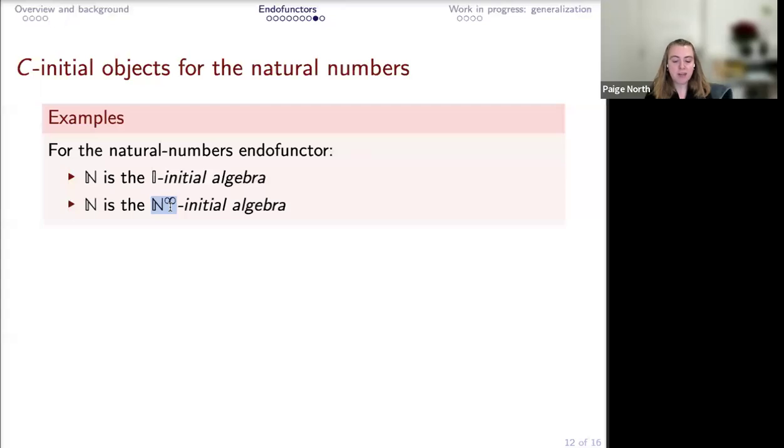So in the previous slides where I was calculating the Hom coalgebra, the universal measuring coalgebra, sometimes I was starting with algebras and I was calculating a coalgebra. Now I want to go backwards. I want to plug in a coalgebra and calculate out what is the initial algebra with respect to that. So I'm kind of going the other way.